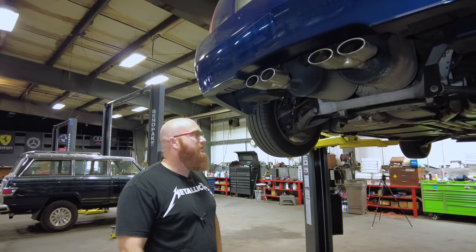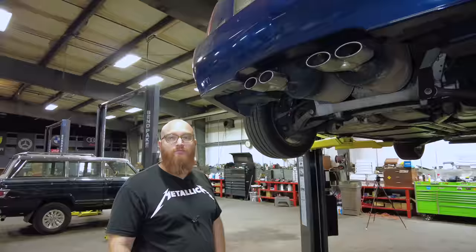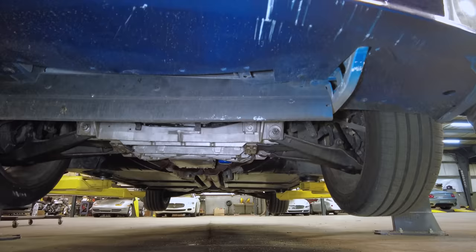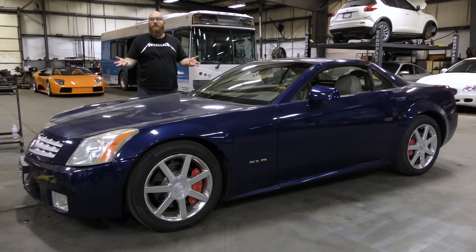All in all, I don't think I got too bad of a deal for the price I paid. It's a grab bag — it could have been completely a disaster, but it's not. For the price I can't complain. I think I have $9,000 into it, and I'll probably have another $3,000 or so into it to fix everything — oil pan, power steering leak, top control module, front shocks. I'll still be way below what these cost right now.